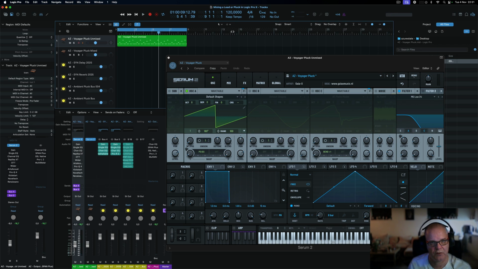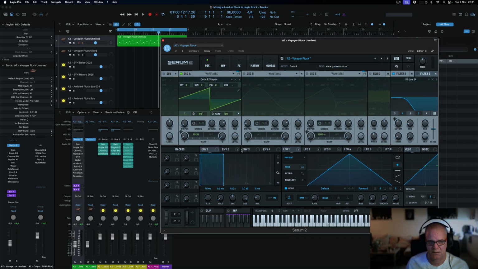Because Into the Unknown is an ambient track, and in ambient you mostly use between 70 and 90 beats per minute, I pull it down to 90 because I like that tempo. As you see, pretty basic.